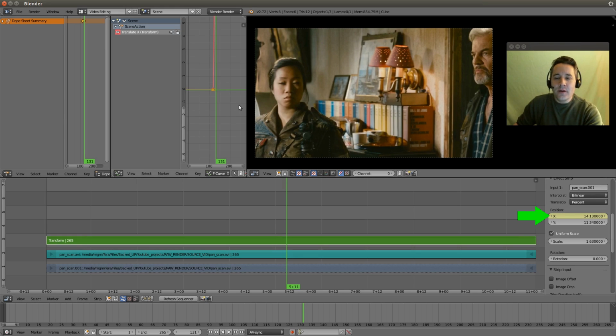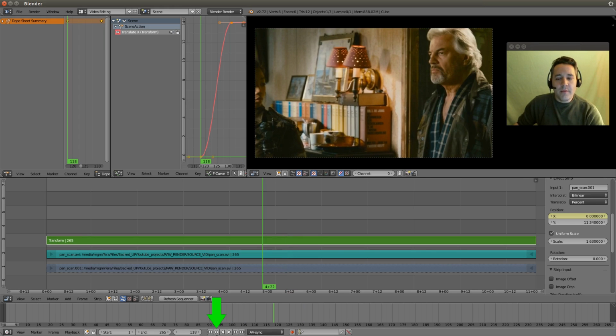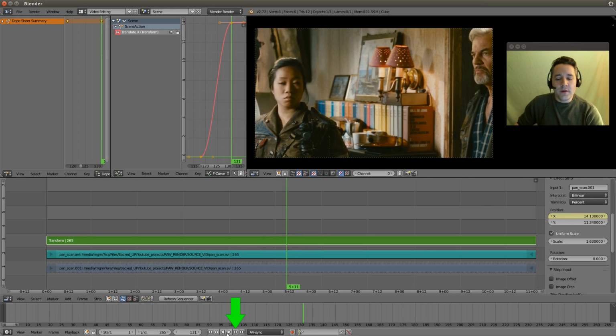And you can see now that we have our 2 keyframes in the dope sheet. I'm going to hit my home button to zoom this out a little bit, and I'm going to hit my home button here to zoom that out. And we can see we have a curve that's showing how the transition is going to smoothly happen. So let's actually go back. Now here's a cool thing. I didn't show you guys this before, but these little buttons down here for navigation are used for going between keyframes. If I click this little button right here, it will go back 1 keyframe. Click it here, and it'll go forward 1 keyframe. So I can easily go to the starting keyframe by just clicking here.